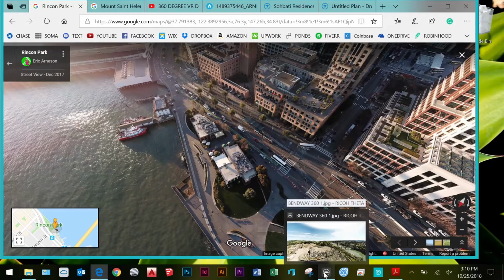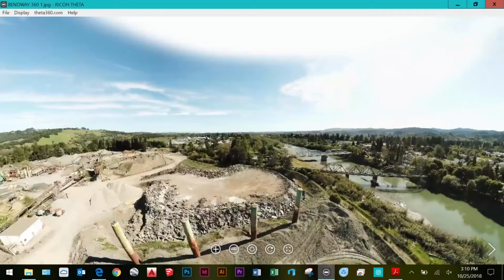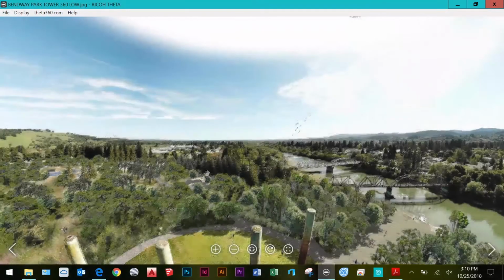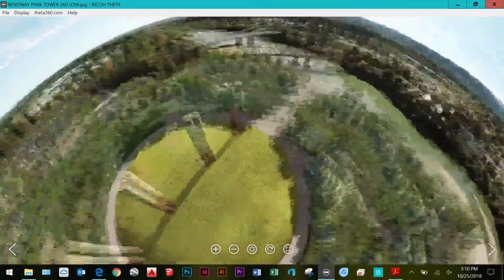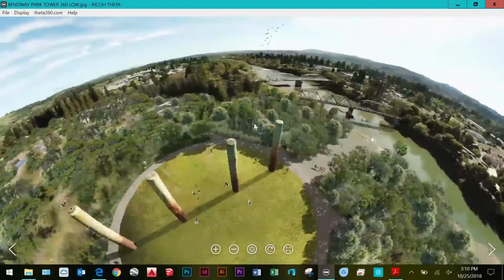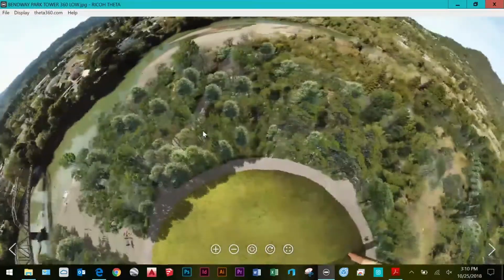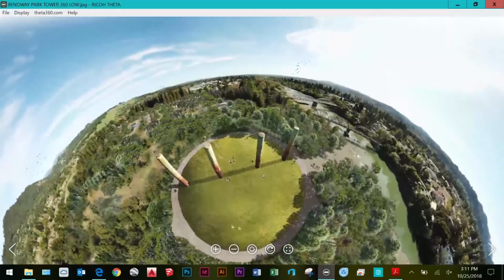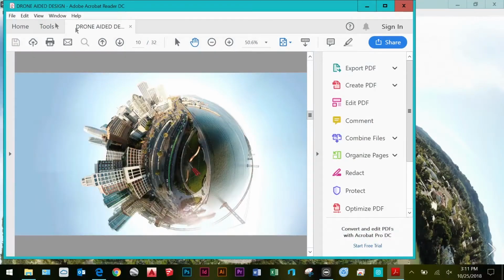So another possibility for this, going into virtual reality, is that you can take one of these 360 photos and then Photoshop over it and get a 360-degree Photoshop rendering that can then be sent to a client or a team member to be viewed. It's just a more immersive way to present a project as opposed to a framed rendering. So that's a really exciting new thing. And that's not just for drones. You can do that with any project. So that was kind of the artistic side of how drones can be used in landscape architecture.